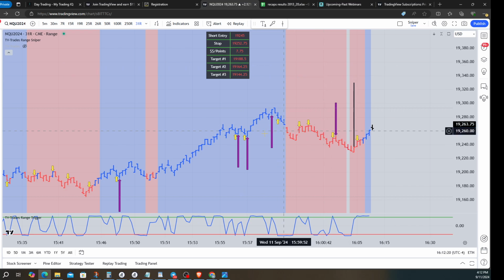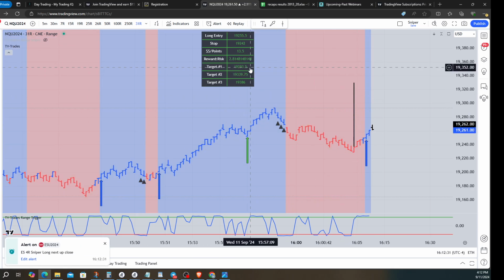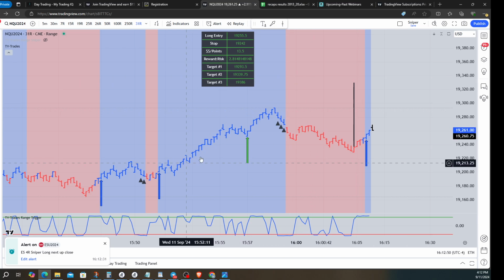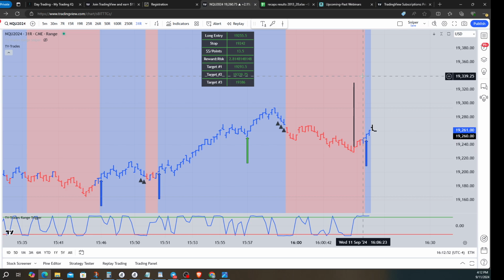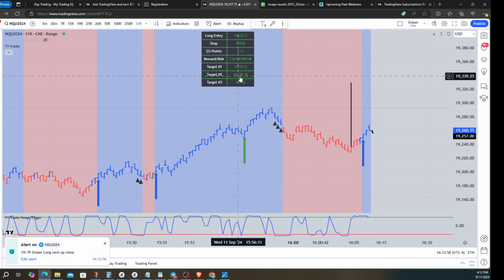Alright, and what are the targets? The targets are not based upon that. Targets are based on that last one. Let's put the regular TV trades on and see if we got a long target. We do have long targets, great. So 93. What number is that at? 19,330. There it is right there, 19,339. So just using price action, everything sort of agrees with what I said, and the whole diamond principle all comes together really well. Everything's suggesting it should get up to that level, and that's that second target, number 2, right there.